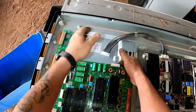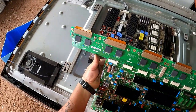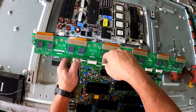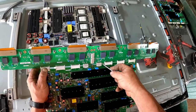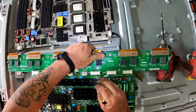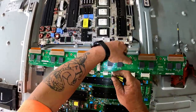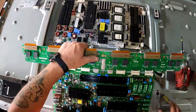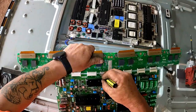Oh, come on. Off you come. Thank you. Now, that should come apart in the center. Probably glued together. There we go, we've got some movement. Come on. I don't want to break it, even though I'm not putting it back together, scrapping it out. Come on, bro, come apart. Do what I want you to do, not what you want to do. Stay together.